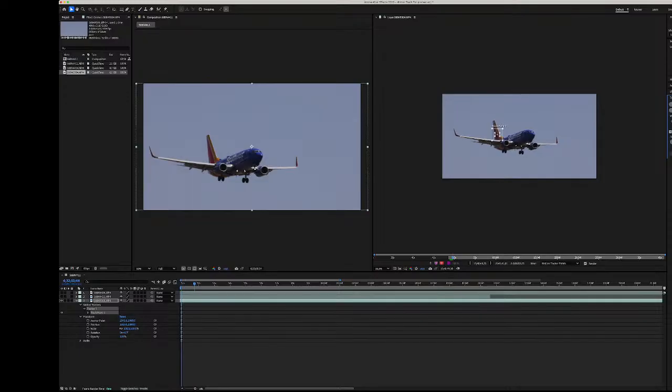Let's see, yeah, it's just a long process. It almost looks like it's not moving, but I guarantee you that it's moving.